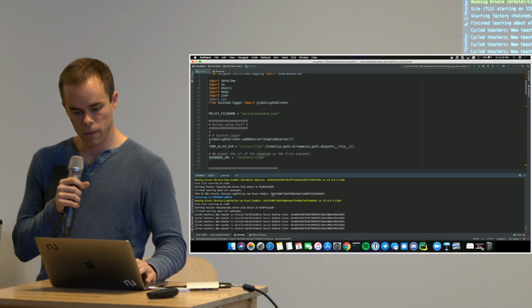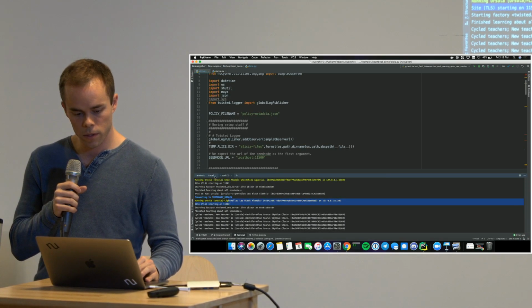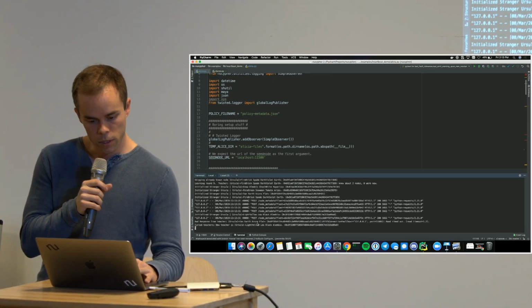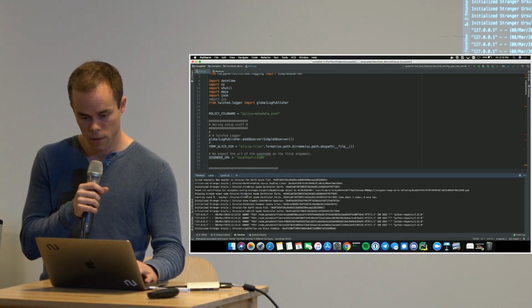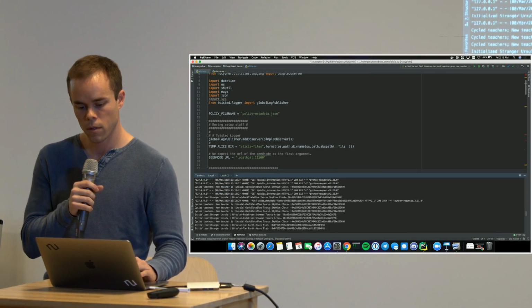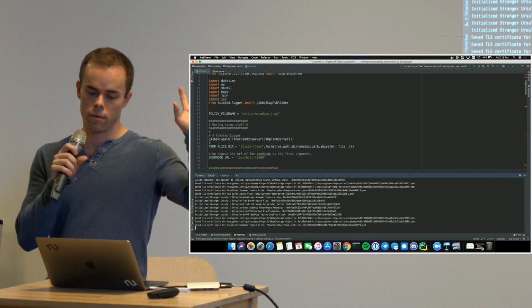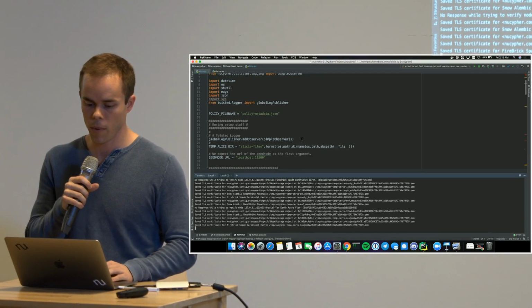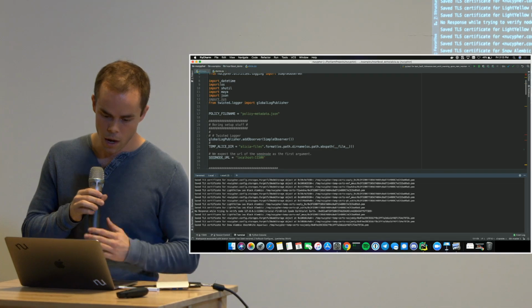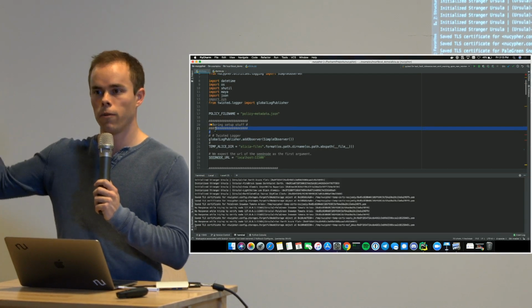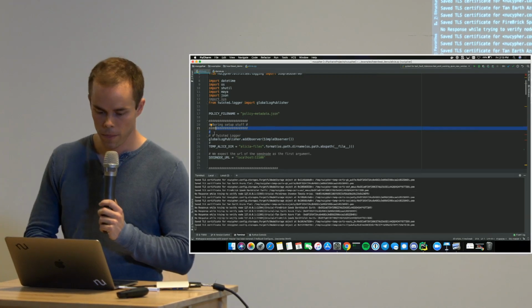So we can see a bunch of these new nodes. If we flip back to the terminal where the first Ursula is running, we should see that she's also learned about all of these new nodes. So now we've got a network of Ursulas, just obviously running here locally on my machine. And that network of Ursulas is available for us to issue access policies to.